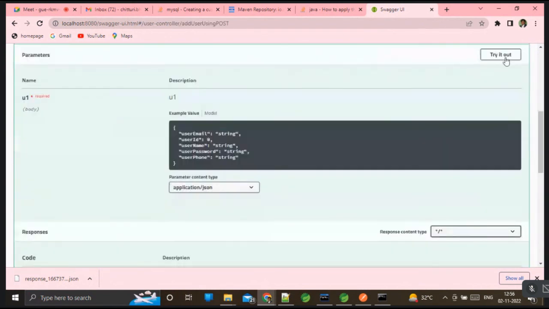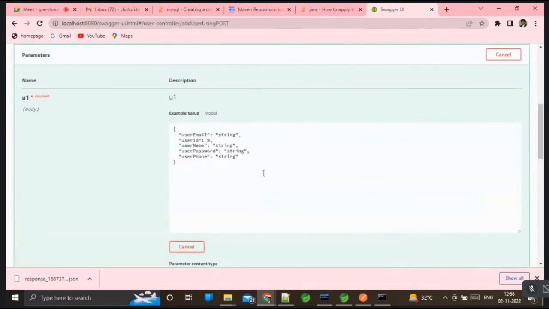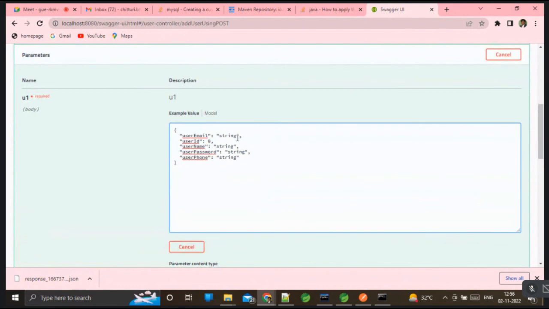If you want to add a user, you can click on the add user POST method and click on try it out. Here in the example value, we have to pass the data: example@gmail.com, user id 3, username is example, user password is ex@1234, and the phone number is 0123456789.